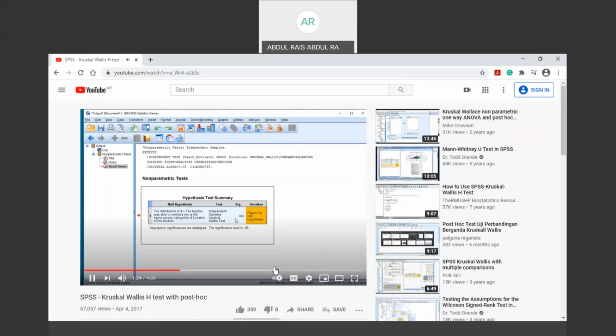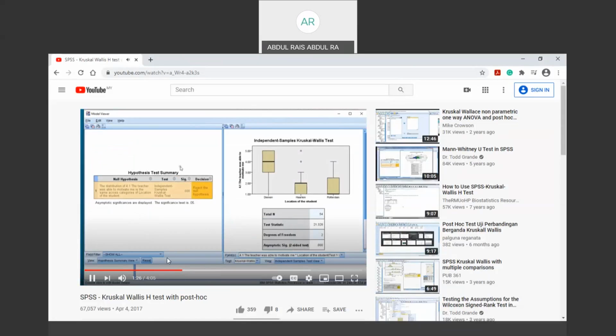Double click on this output and you will get something known as the model viewer. Here on the left you will see the long list if you have had multiple variables in one go, and on the right, the results for each of those. So if you have multiple, you can click on one of them and the results for that one will appear here. There were 54 participants.